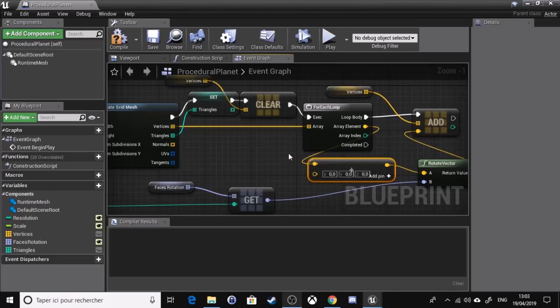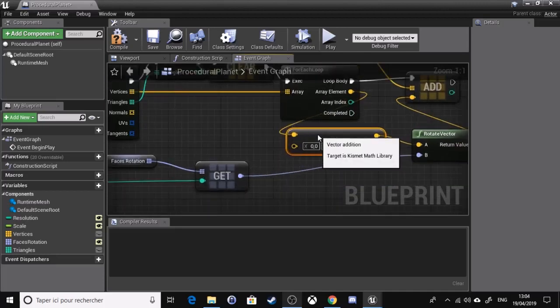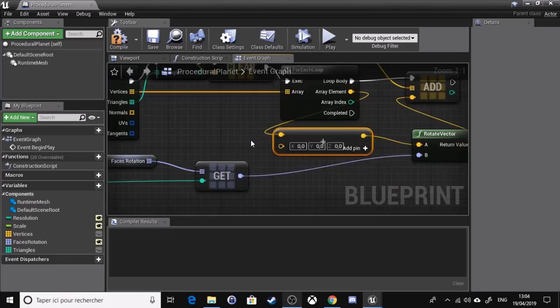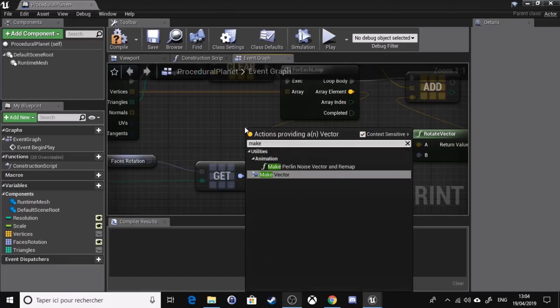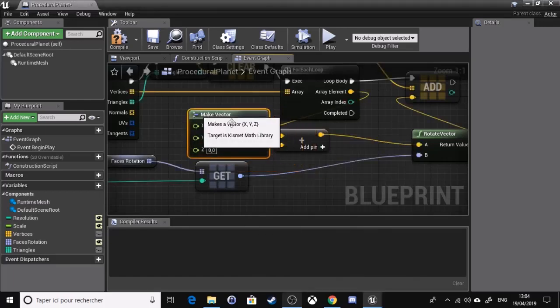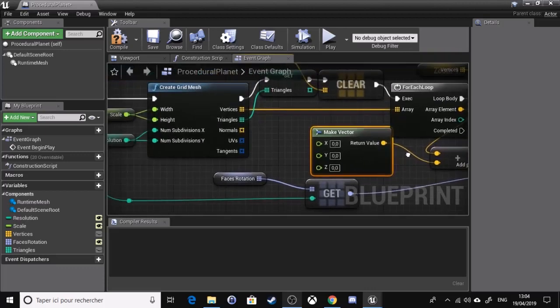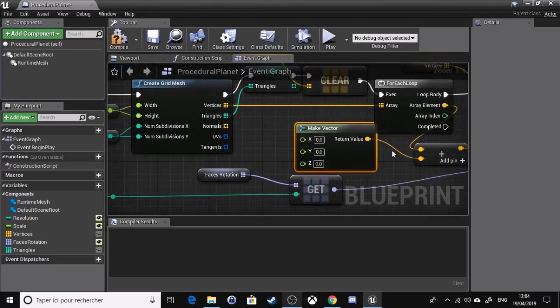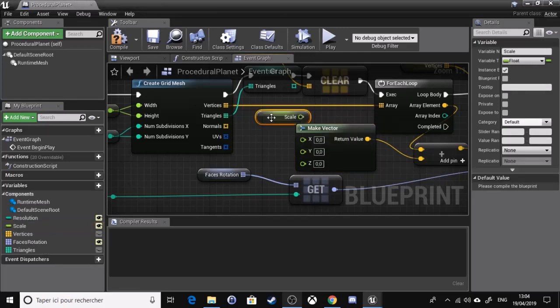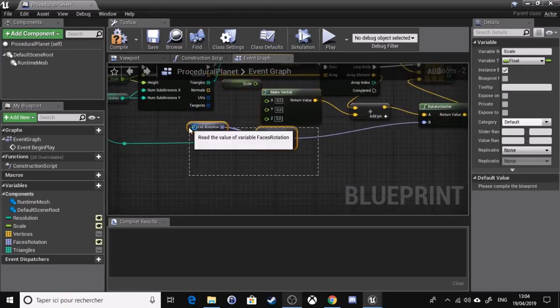It's not cubic, because if you have just a flat plane, it's gonna give weird results. It's not gonna give a perfect cube. It's not even gonna give a cube. So we need to come here, make a vector. This is Unreal Engine 4.21, by the way, I think. I'm gonna get the scale. I'm gonna move all of this down.